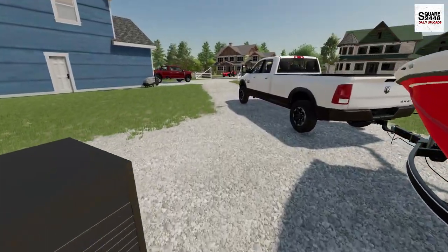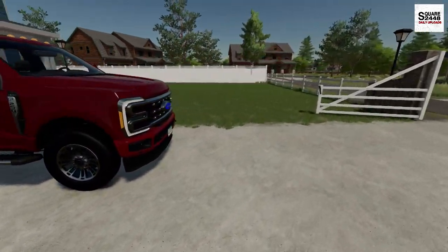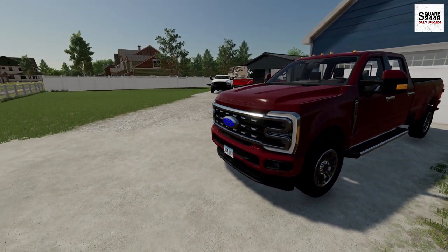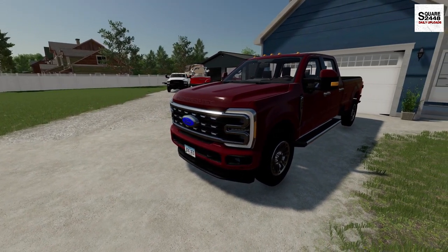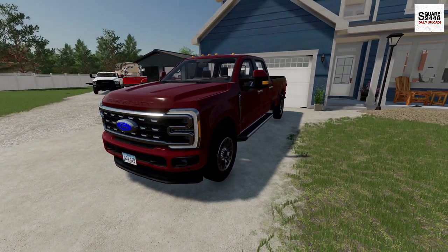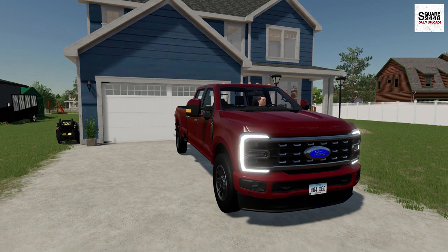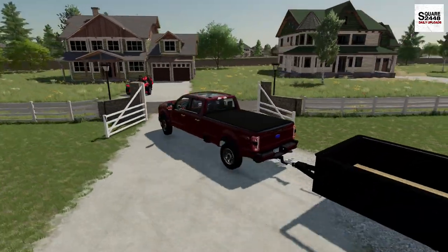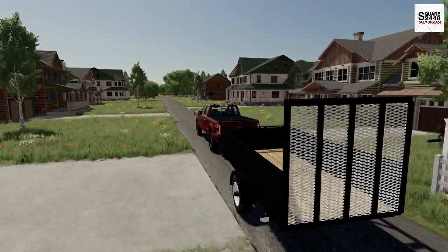We have something super exciting we're going to be doing. As many of you know, we own an old Craftsman mower that we bought as a barn find, and ever since then it's been so much fun that I've been looking for something like that. Well, I found it — a property for sale with an old barn that's been sitting for 25 years, with several items inside. I gave them a call and I think I saw some sort of lawnmower in the picture. They said I can swing by, check it out, and pick up anything I want. So let's take the F-250 Tremor, get the utility trailer, and go check it out. Old properties like this don't come for sale often, so we have to make the most of the opportunity.